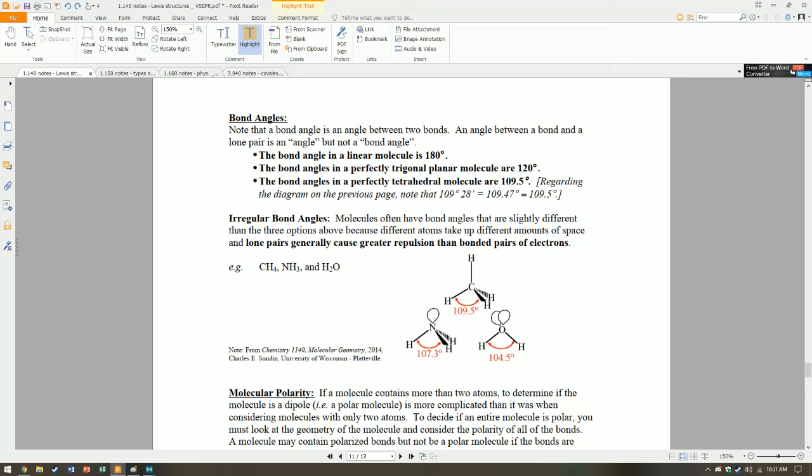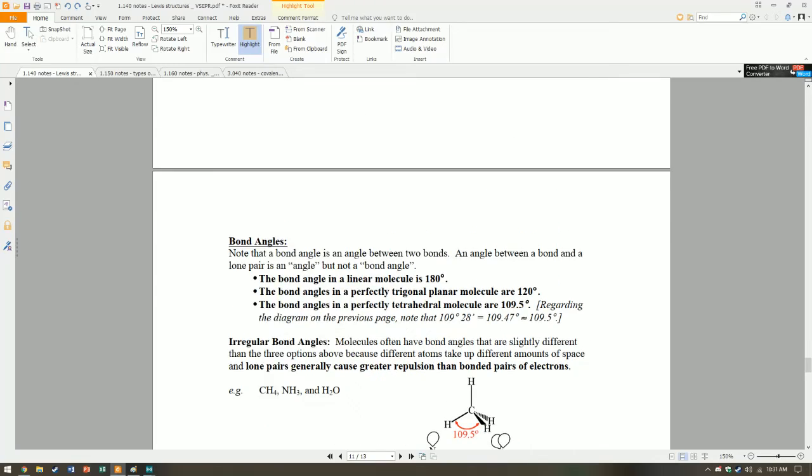However, this can vary slightly just due to a few things. One, the size of the atom. Bigger atoms will cause bigger repulsion. And two, lone pairs tend to take up a lot of space, and therefore they cause more repulsion than atoms as a whole. I don't know why, but they just do. So as a result, they kind of push in on the atoms a little bit. For example, in ammonia, this lone pair causes these bond angles to be about 107 degrees. The two lone pairs on oxygen cause that to be about 104 degrees, and so on and so forth.